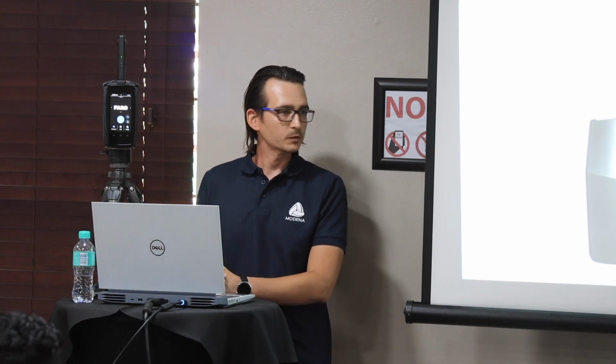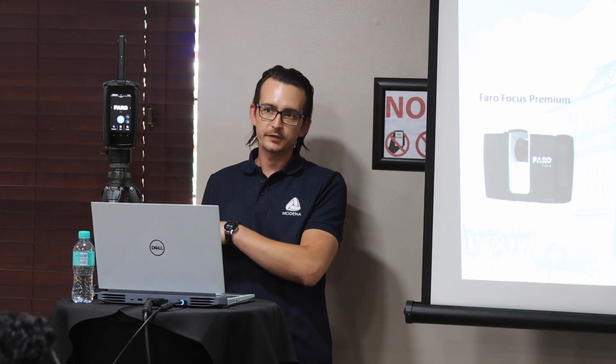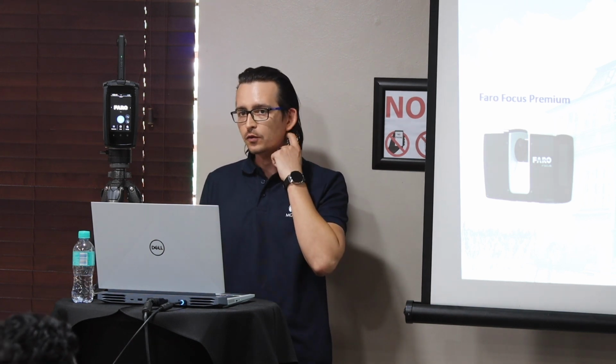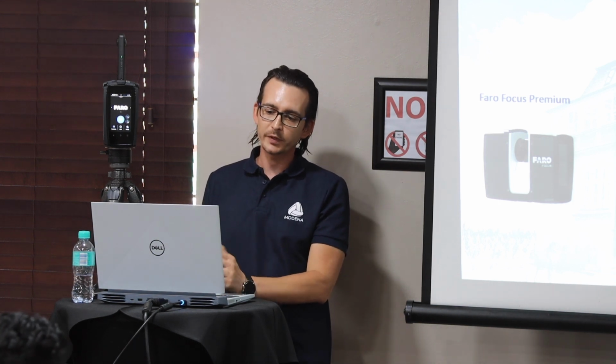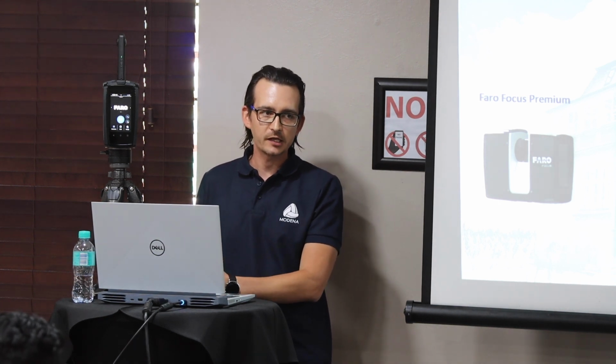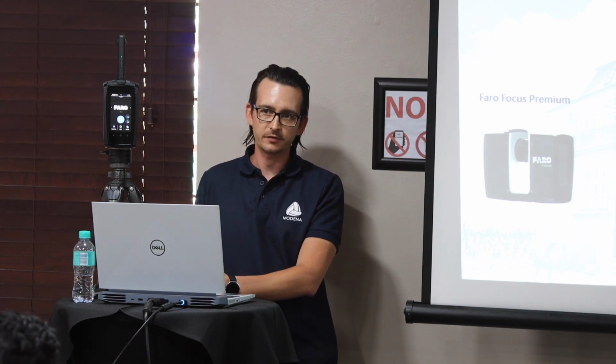As you can see there, that's basically the method it uses when scanning. The scanner will rotate on its axis and capture all the space at that point of view. If you need to capture additional information around the corner, you would have to move the scanner to capture that point of view. We always try to get an overlap between the scans of about 40%, so that we can get an accurate registration at the end of the day.